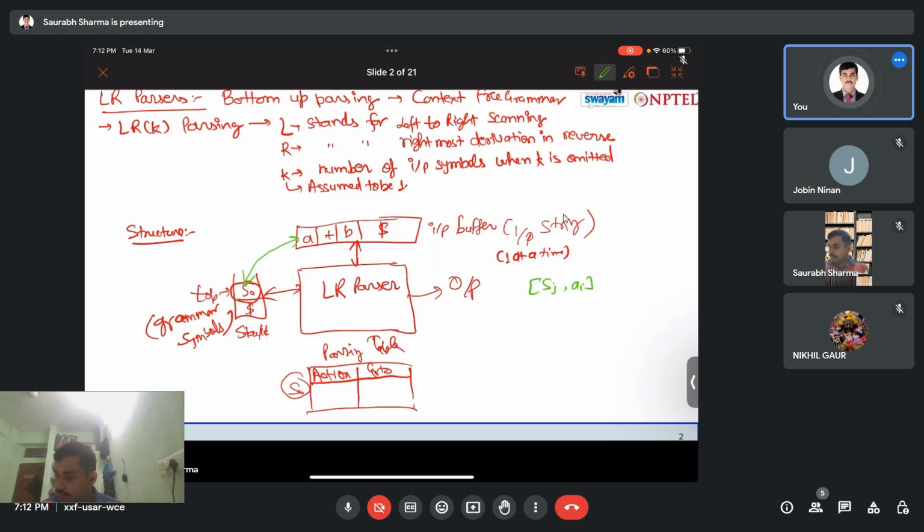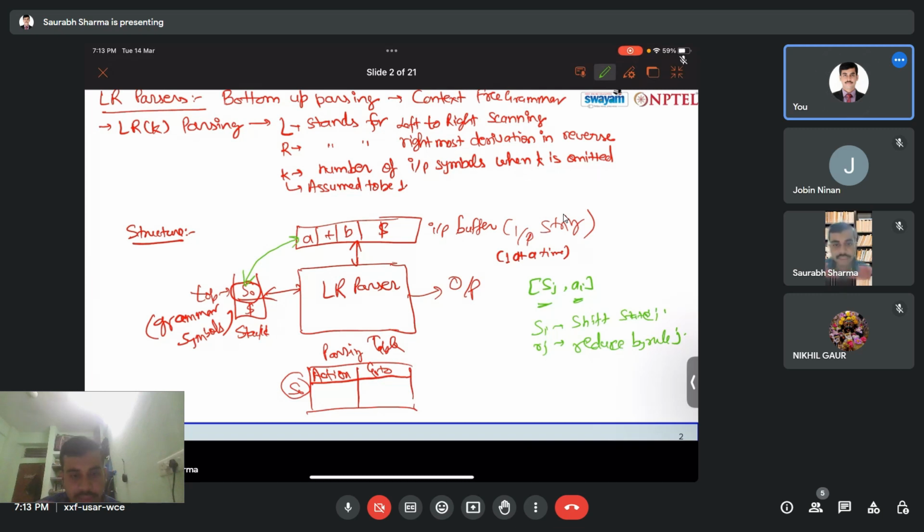So on top of the stack what is there, and on the buffer what is there, based upon that we shift or reduce. If I say si, then I want to say shift to state i, and if I am writing rj, that is reduce by rule j. What is a rule, what is a state, that is covered in the ppt, and I will also tell.